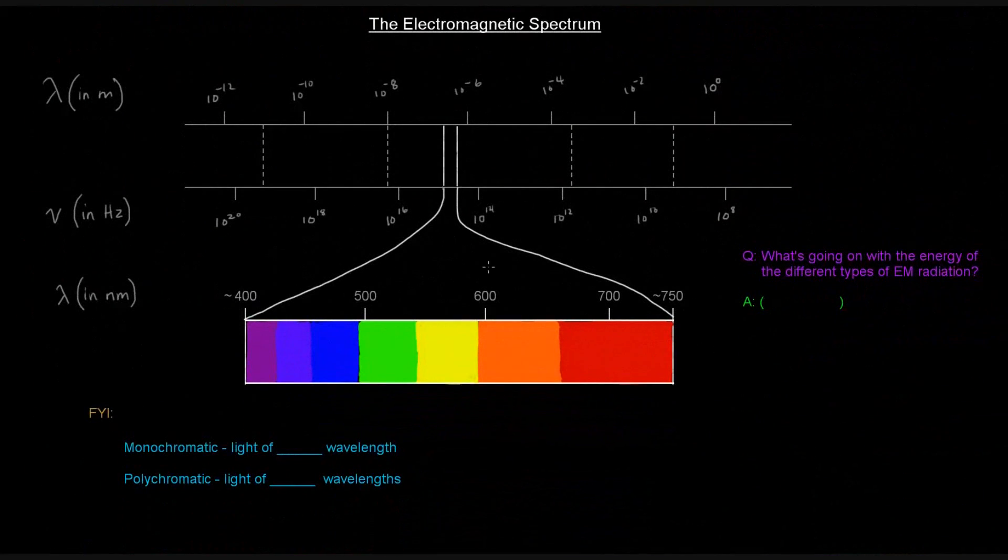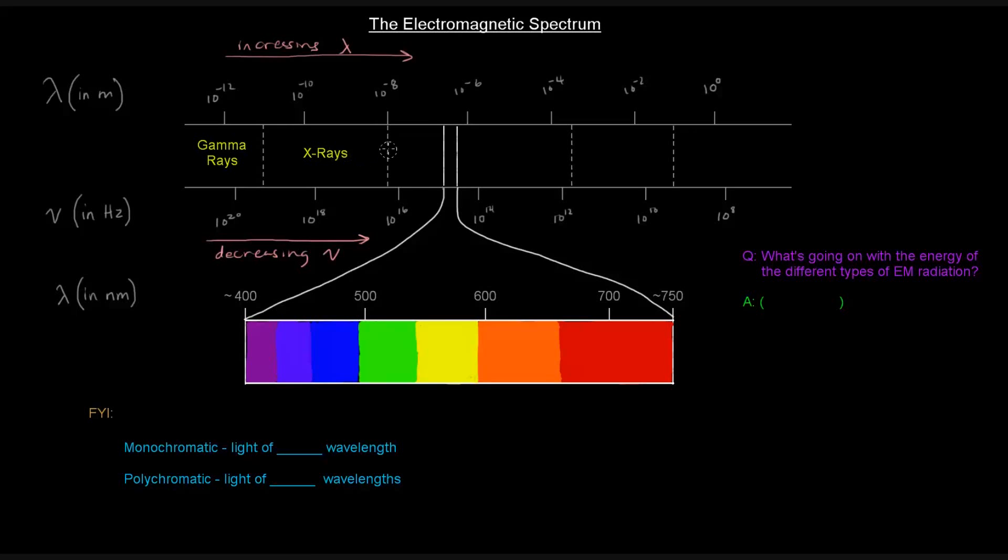Next up is the electromagnetic spectrum. So as we can see here, at the top, we've got wavelengths in meters and frequencies in hertz. So you can see that going from left to right, we've got small wavelengths here and it's increasing this way. So we're going increasing wavelength this way. And as the wavelength increases, what's happening to these frequencies? They're getting smaller. So we're having decreasing frequencies. So what are the different types of electromagnetic radiation in the spectrum? Over here, we've got gamma rays in this range. We've got x-rays over here. Ultraviolet rays here. We've got infrared rays or IR over here. We've got microwaves right over here. We've got radio waves over here at this end.